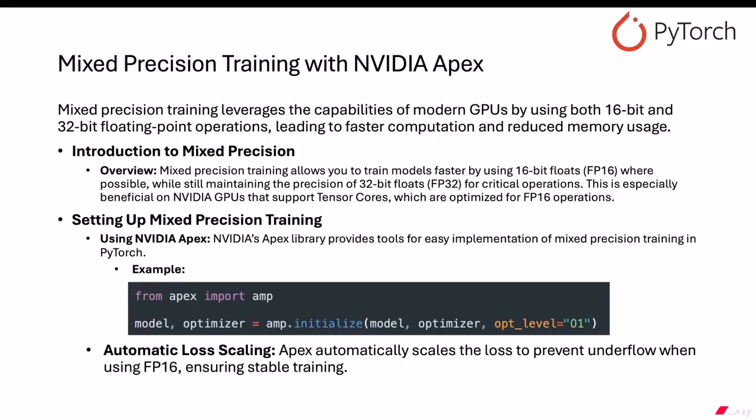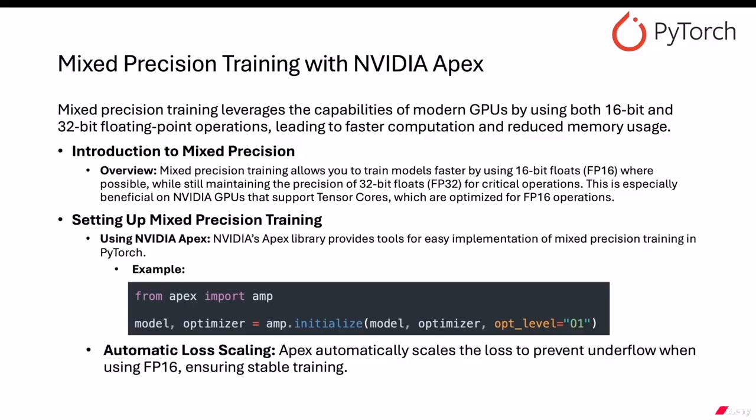Mixed precision training allows you to train models faster by using 16-bit floats (FP16) where possible, while still maintaining the precision of 32-bit floats (FP32) for critical operations. This is especially beneficial on NVIDIA GPUs that support tensor cores, which are optimized for FP16 operations.